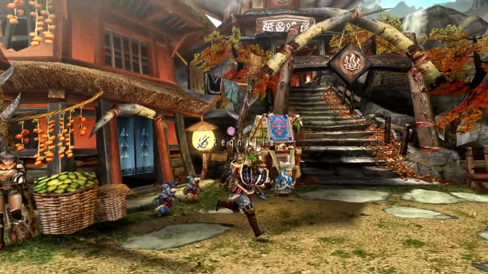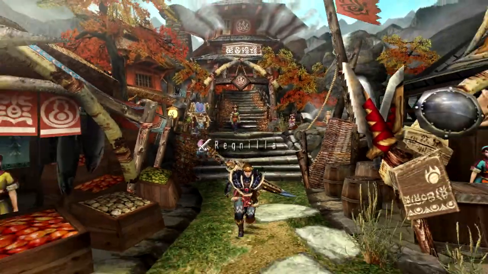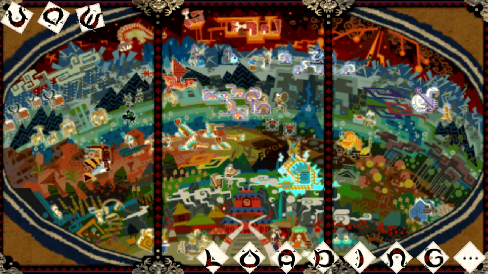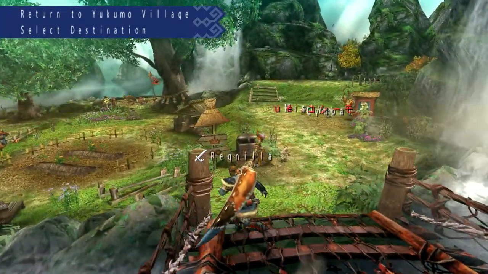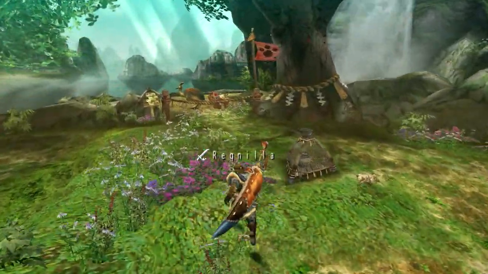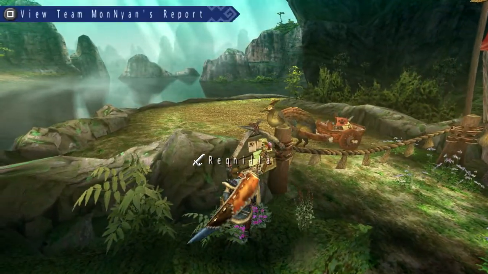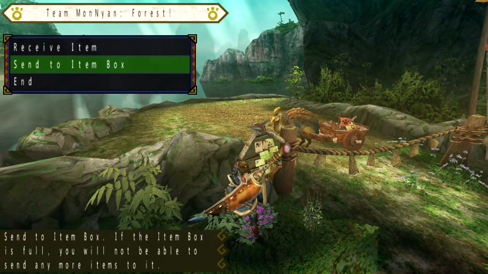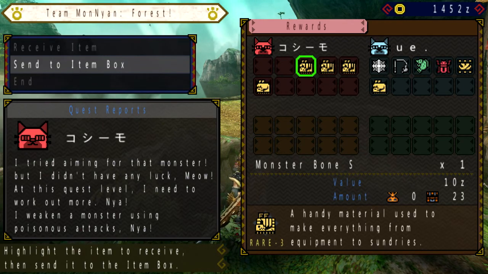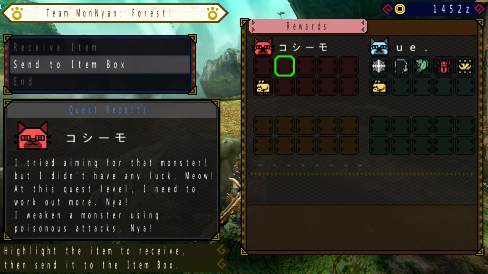But before I get started with that, I'm going to head over to the farm real quick, and I'm just going to show off what happens when your felines return from the quest when you send them out to go hunt for some monsters. So we're going to go all the way over here, and we are going to go to the sign. All right, send out the box. What do we have today? We got some huskberries, sap plants, a bunch of small monster bones, and the immature sponge. That's what I wanted to get.